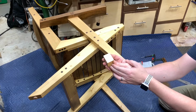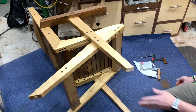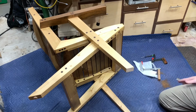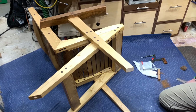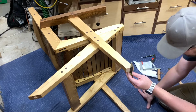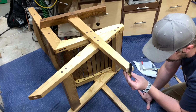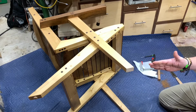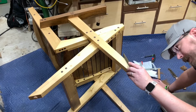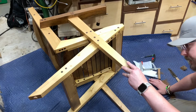So that's the cut. It's definitely straight and dead flat. But the only question is, did I cut it straight or in or out a little? Hopefully that shouldn't matter too much, because of the furniture. According to this, I went in just a little. Yeah, just a little bit.